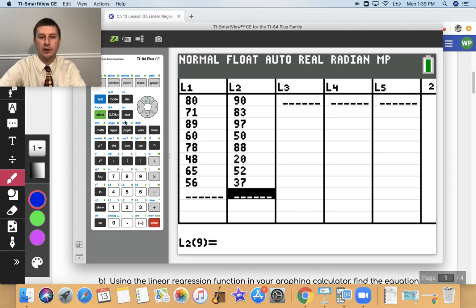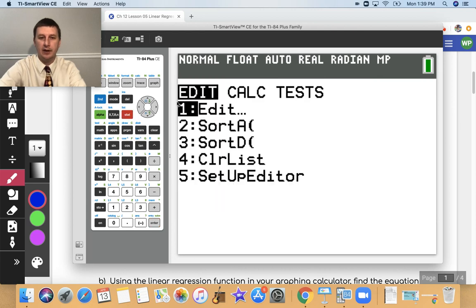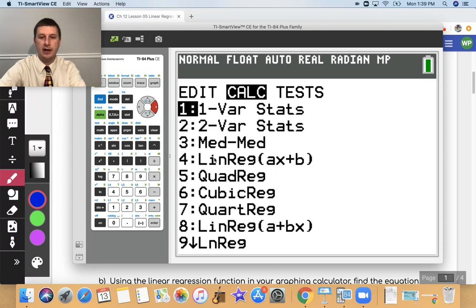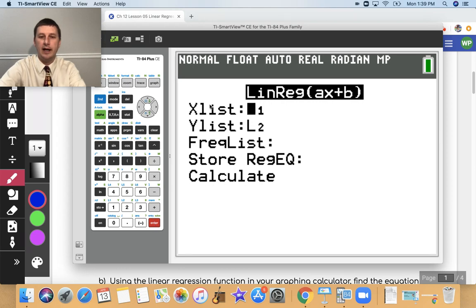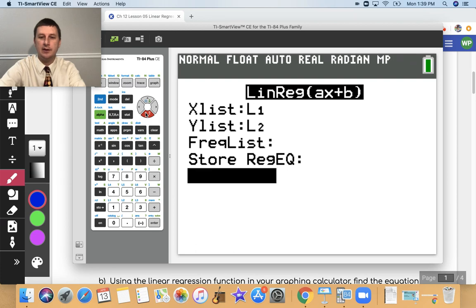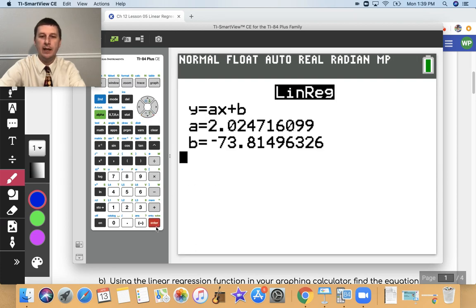Now, we want to find our linear regression. So we're going to go back to that stat button, and we're going to go over to where it says calc. When you go over to calc, you look down at your options, and this one says LinReg ax plus b. It's very similar to mx plus b, which you learned about in the linear equations unit. So that's what we're going to choose, option number 4. You could scroll down and press enter on 4, or you could just press the 4 button. Then our X list is L1, that's correct. Our Y list is L2. We don't have a frequency list, and we're just going to go to calculate. When we press calculate, it gives us y equals ax plus b. It gives us an a value and a b value.